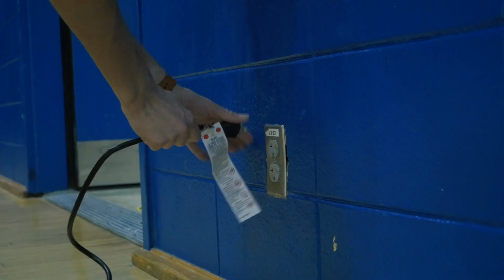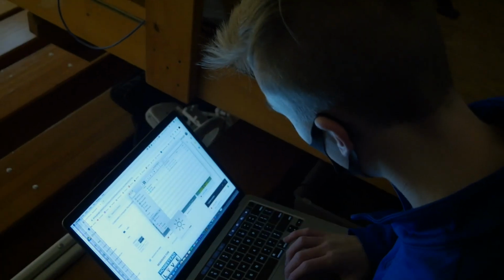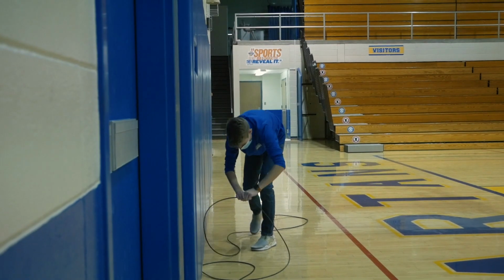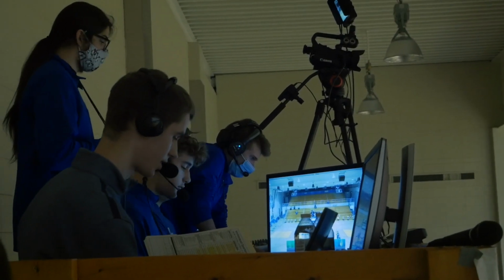One thing that most people don't understand is how much prep work really goes into Homestead Live productions. Basically, when one game ends, production on the next game is already starting. All the graphics that you see we make throughout the week, and then setting up equipment takes hours before the game, and running cables, setting up wireless, miking up the baskets, all of that stuff takes hours of preparation before the game. For a big game, it could take many, many hours of just getting stats ready and watching film of the other team, watching film of our team, and it takes a lot of prep work.